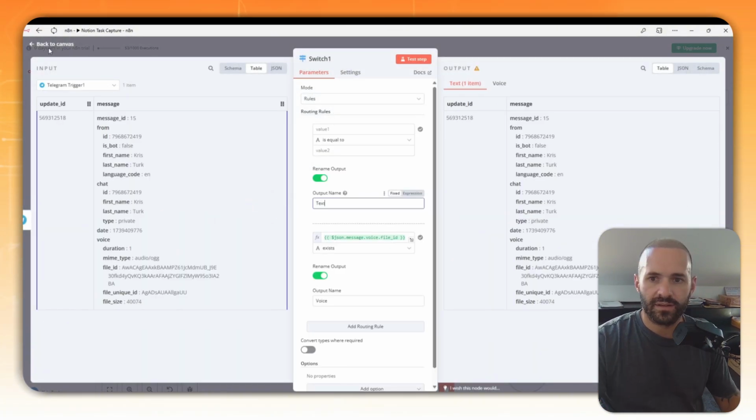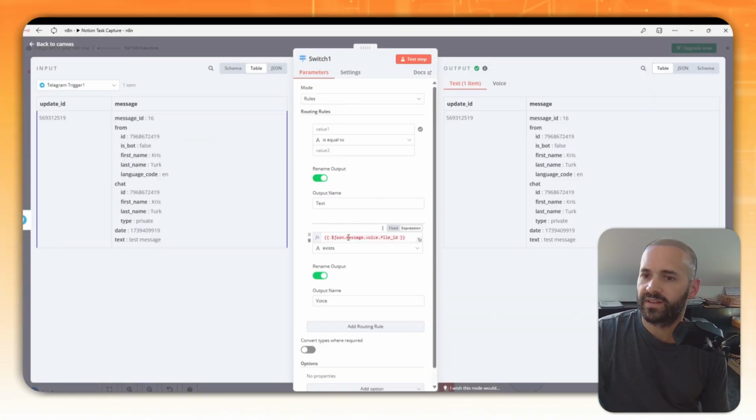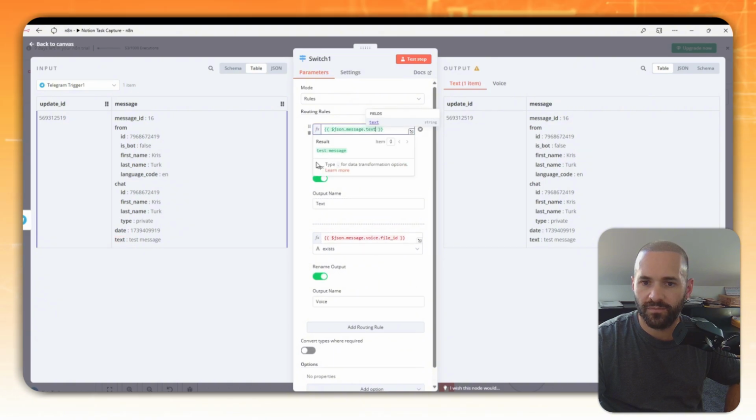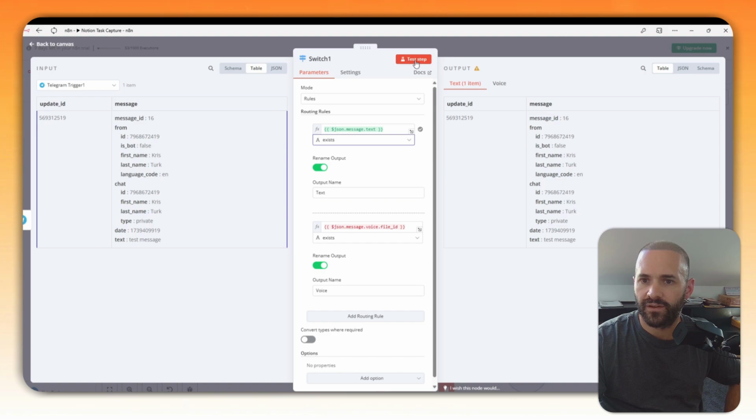That should be text. Let's clear that data. We'll send the workflow another message. This time I'll send it just off screen here via typing. So I'll send it a test message. Cool. The reason why I went down the text branch before is because I didn't put any conditions into the text branch. So if I now drag this text up here to the top one, there we go. And I'll set this also to string and exists. And if I hit test on this step, this voice should change to text, I think.